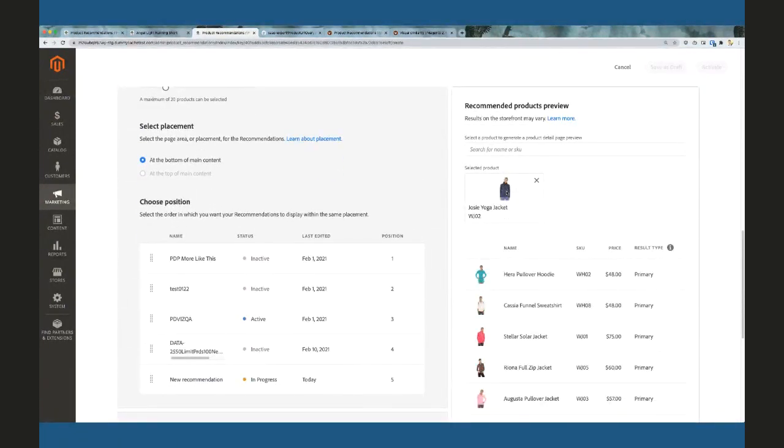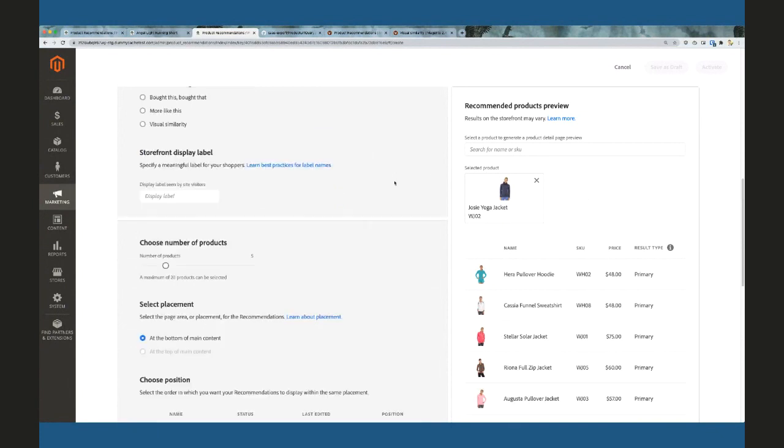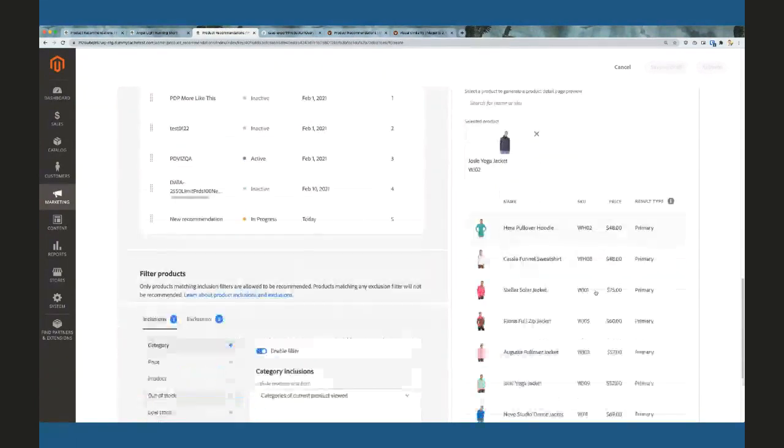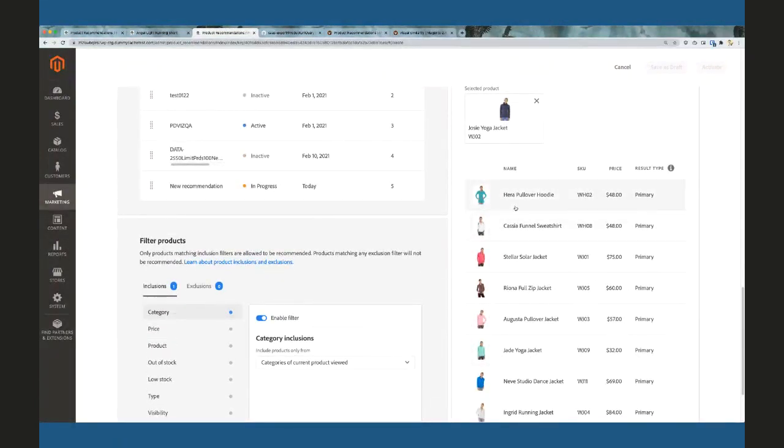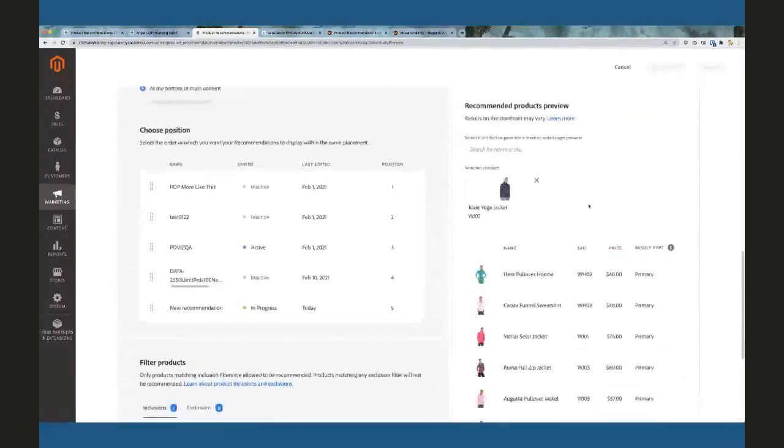Because we now say show me most popular products by product views, but filtered by the category of the product that I'm looking at. So now this starts to make much more sense, right? These are women's jackets and hoodies and etc. As you're making changes here, I can also increase the number of products that I'm requesting in my preview, and it will adjust accordingly. So it just keeps going here.